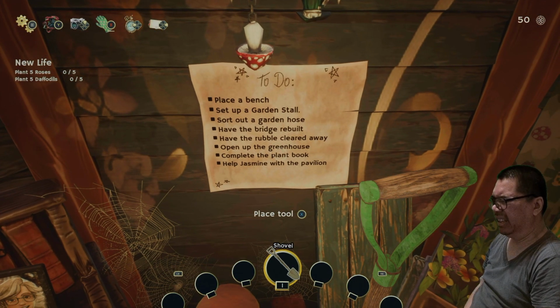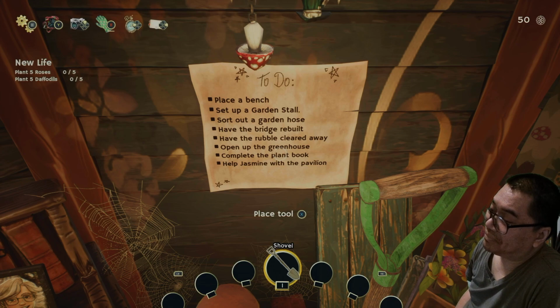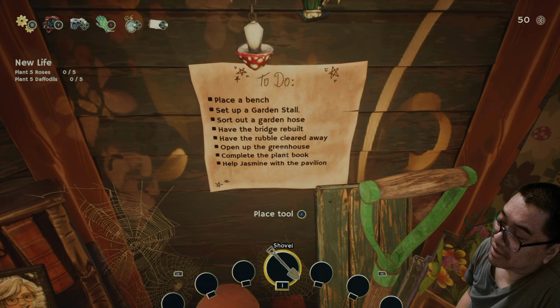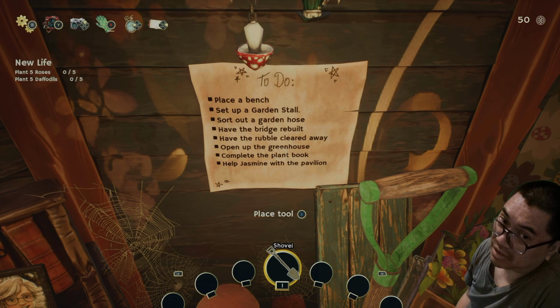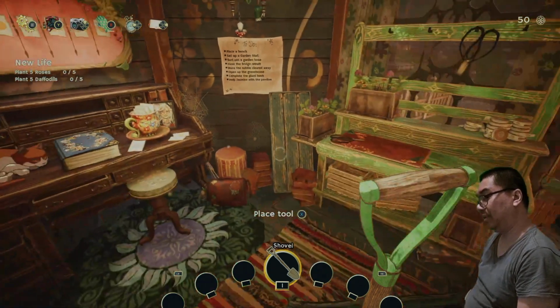Place a match at garden stall. Soda garden hose. Have a bridge rebuilt. Have the rubble cleaned away. Open up the greenhouse. Complete the plant book. Help Jasmine with the pavilion. Okay.